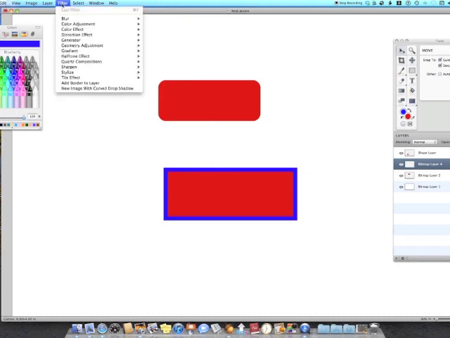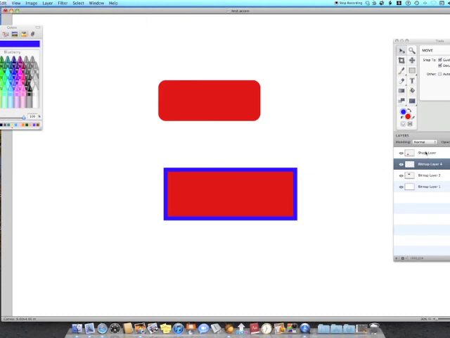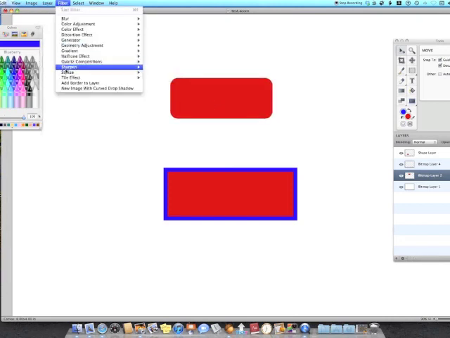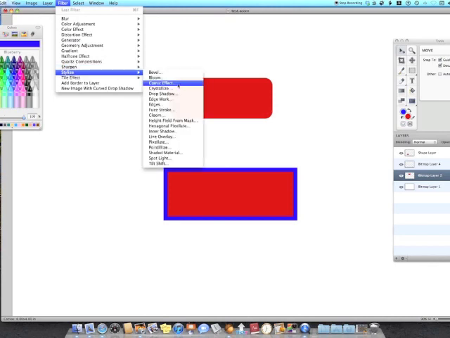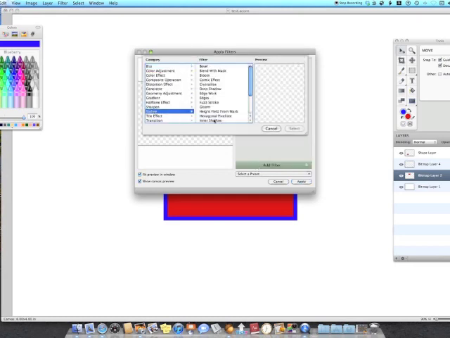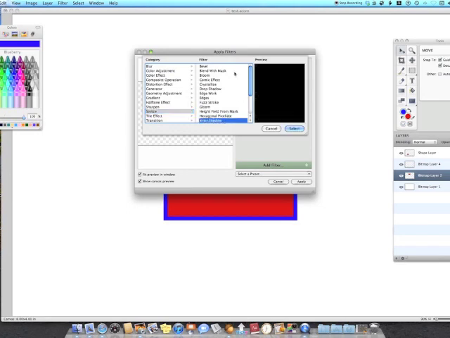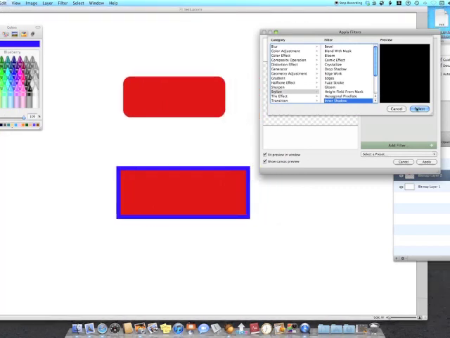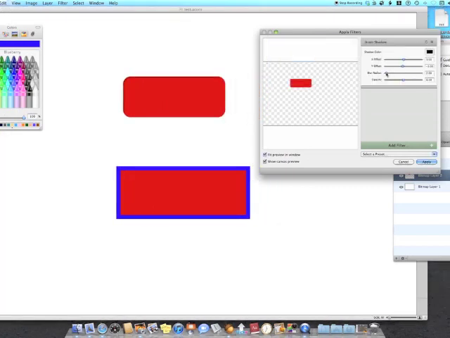Now we'll go into on this one here. We'll get rid of this one. We'll leave that one there. This one here, which is this one. We'll go into filter. We got stylize, we got drop shadow. But I don't want to do drop shadow first. I want to do inner shadow. Check that out, inner shadow. I hit select and raise up the blur status a bit.